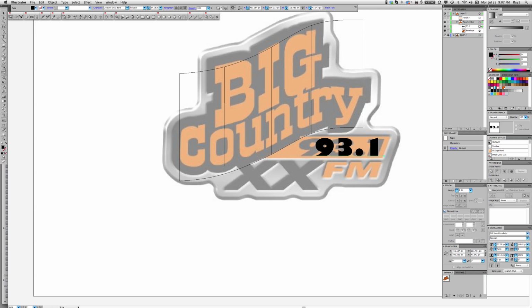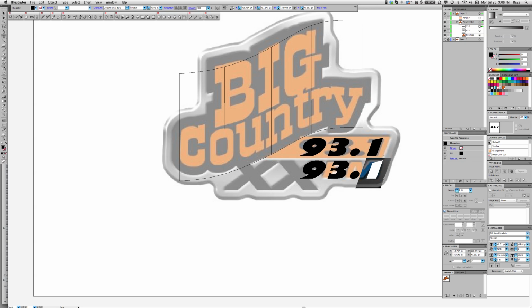And we'll hit S and kind of distort it. This is where I'm just going to distort it into an angle, and then we'll pull this down for the FM, and we'll just use the same font. Okay, it is a little bit smaller. S to scale, pull it, and obviously when I stretch it more, it's changing the angle, so I need to adjust that.